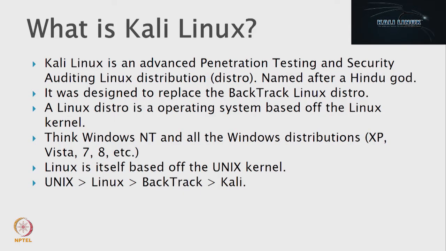So in this context, what is Kali Linux? Kali Linux is an advanced penetration testing and security auditing Linux distribution, named after a Hindu god, and it was designed to replace the BackTrack Linux distribution. A Linux distribution is an operating system based on the Linux kernel, like for example Windows NT and all the Windows distributions like XP, Vista, 7, 8, very similar to that. Linux is itself based on the Unix kernel.